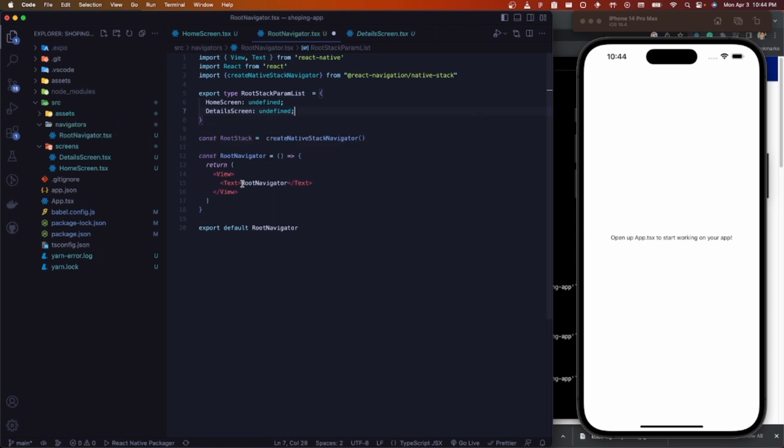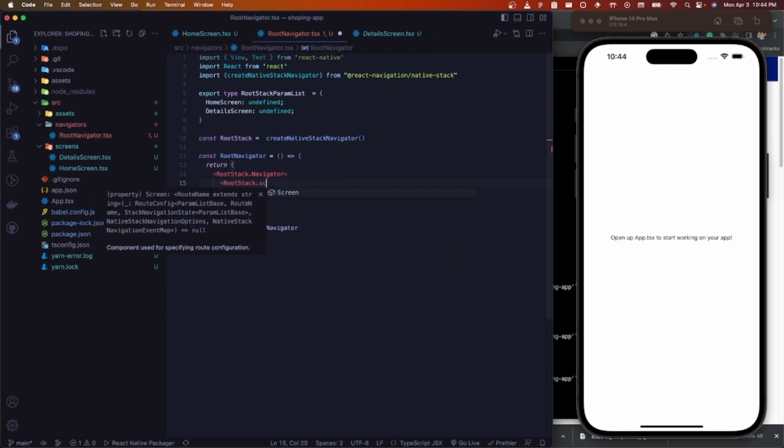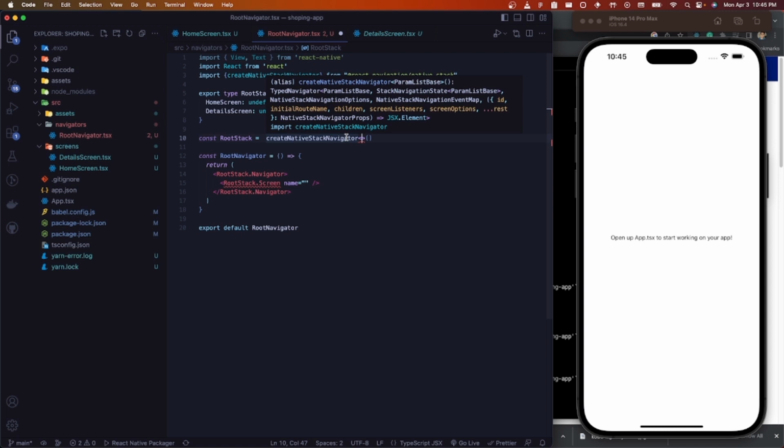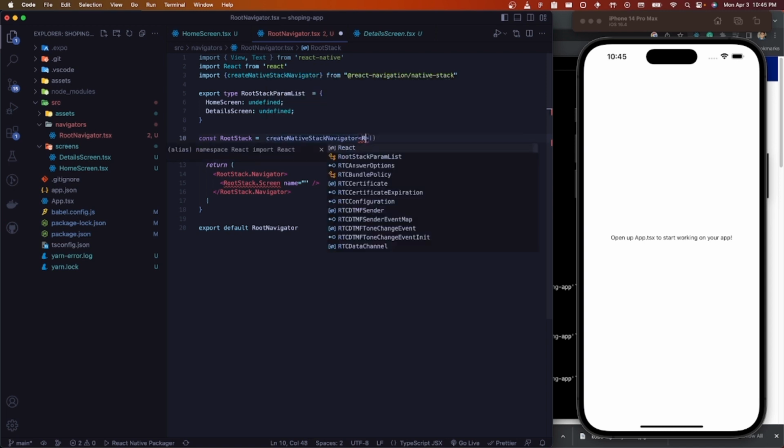Okay, and let's add this here, dot navigator with stack dot screen, name should be... let's see. The auto completion is not working because we haven't added the, I think this is called, I forgot, generic.